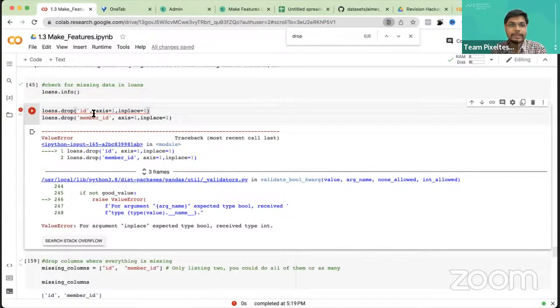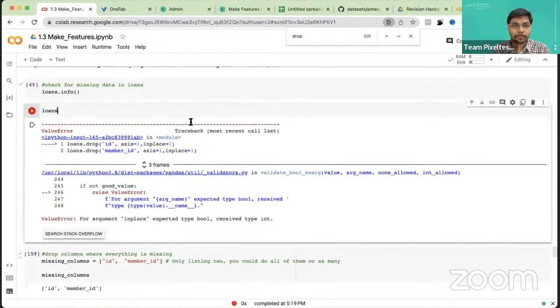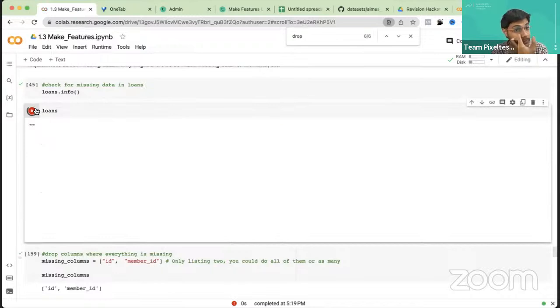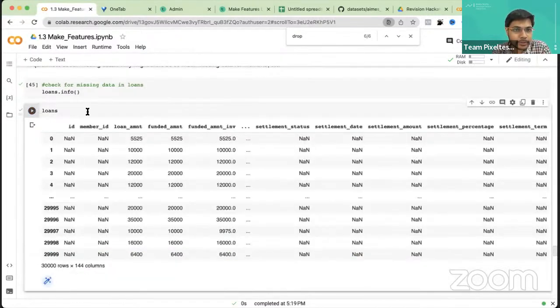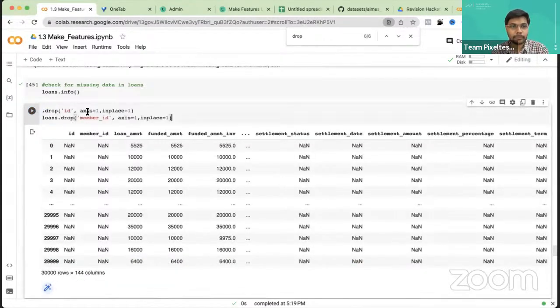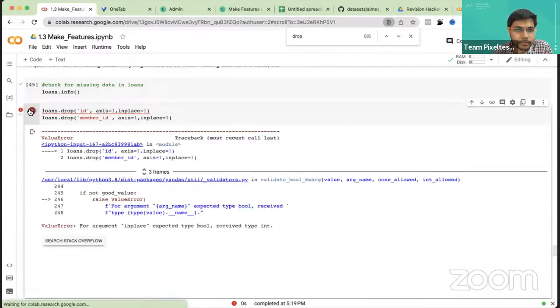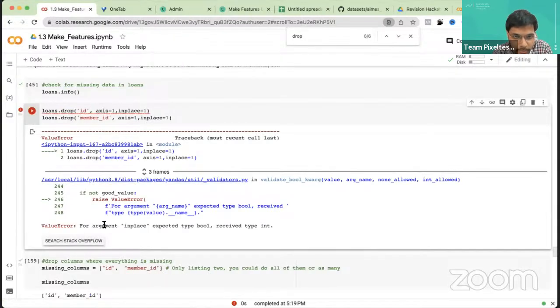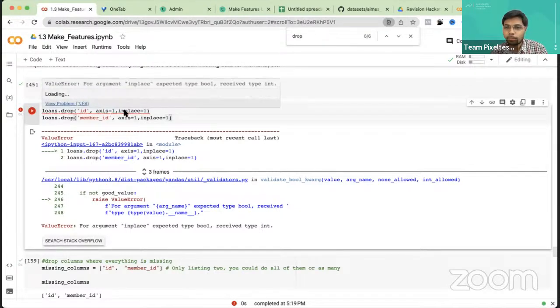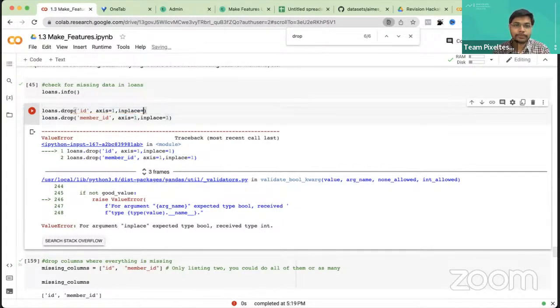So now that we have deleted one of them, let me first print the loans. If it is already deleted, you'll not be able to delete it further, right? Okay. Yes. inplace equal to 1, equal to True.